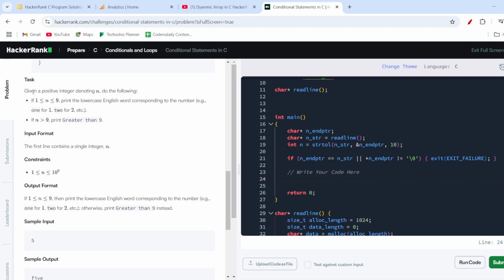Coming to the task, what we need to do is a simple operation: we need to check what the input number given is. The code will take an input n, and the number will lie between 1 to 9, right?